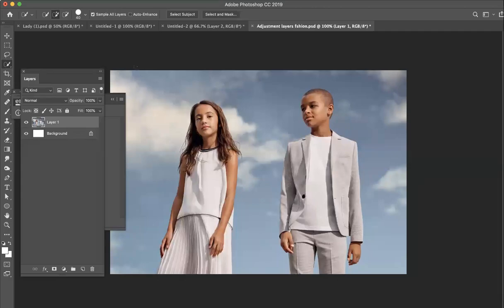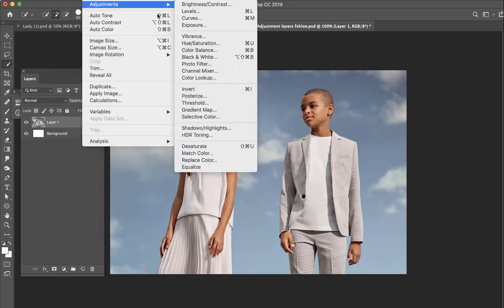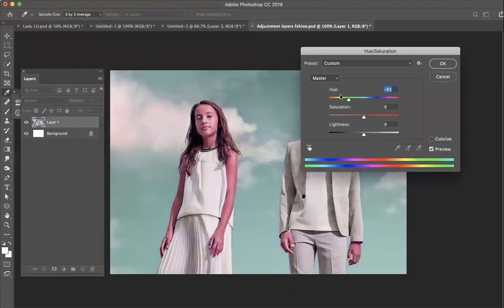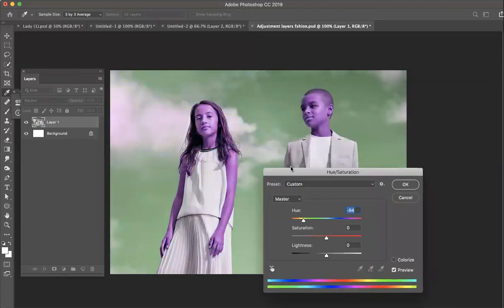Hi guys, I would just like to do a quick demonstration about how to use adjustment layers. Adjustment layers are fantastic ways by which we can alter the state of the pixels. And by that I mean typically contrast and brightness and exposure, as well as color balance and a number of other cool things. So typically in the past, maybe you have gone through the image adjustment menu and made some sort of change to the state of the object, so I'm changing the overall hue of the image.